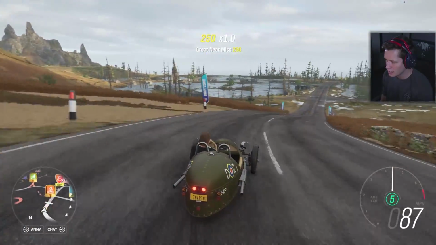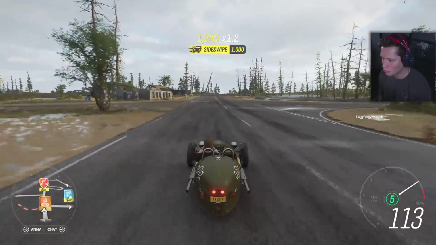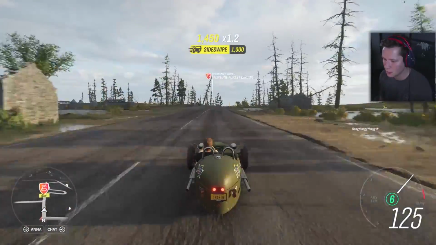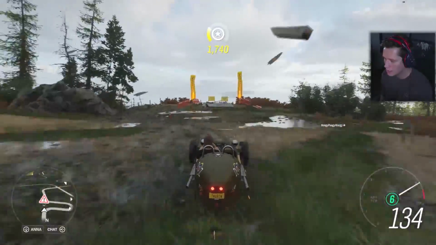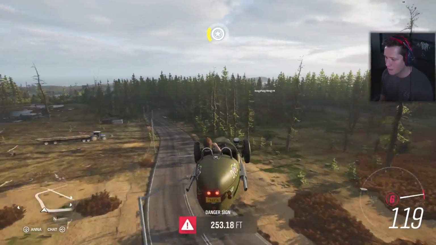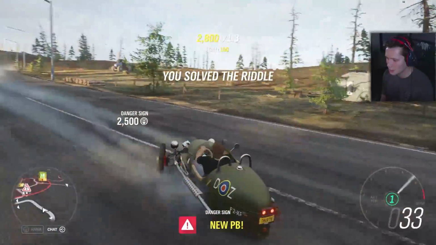Gonna try to keep him on the road as much as we can. We're gonna go straight down this. So we have been through this area before. I forgot. It's like all the old broken and torn down buildings. 135 miles an hour. We'll take it. We solved the riddle. Let's go, boys.